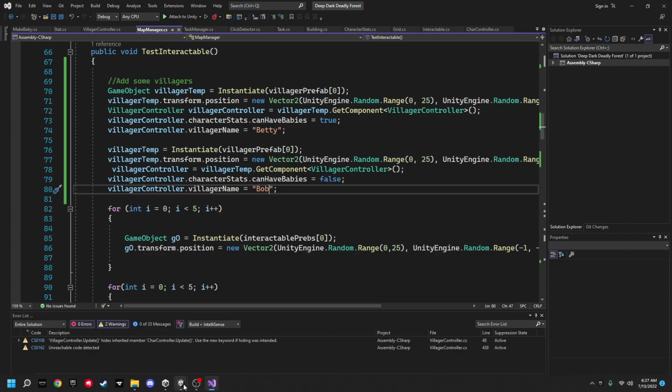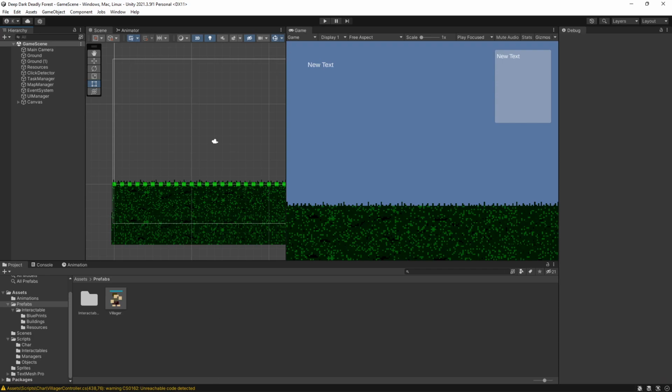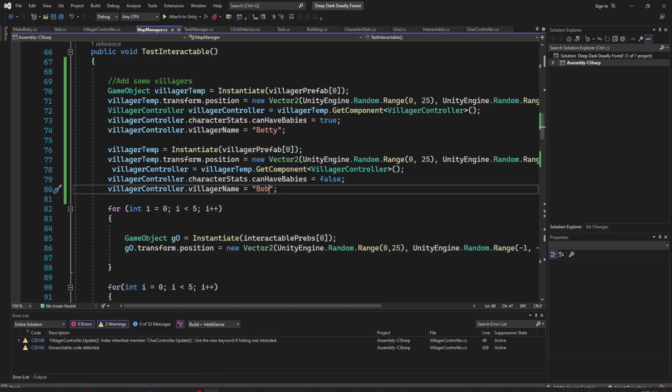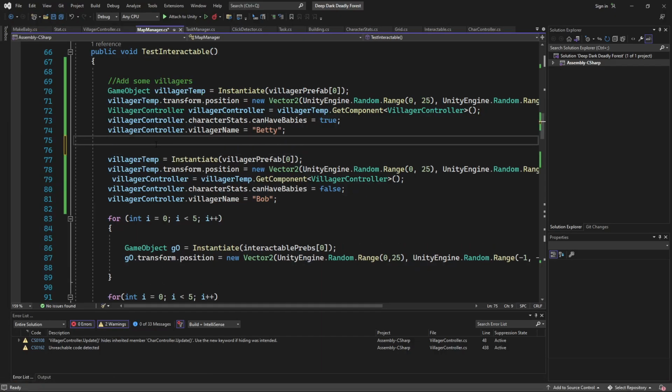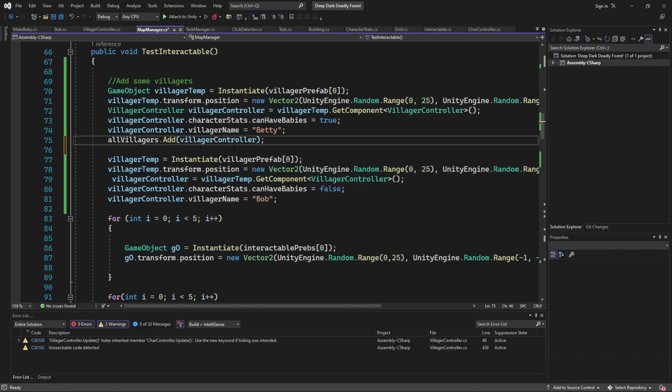Okay. We want to say all villagers dot add village controller. We'll do the same thing here.